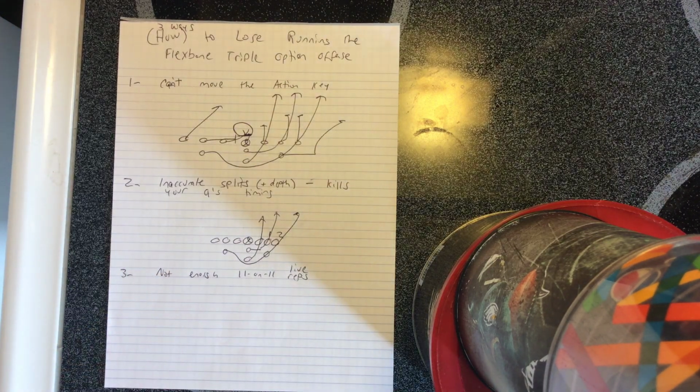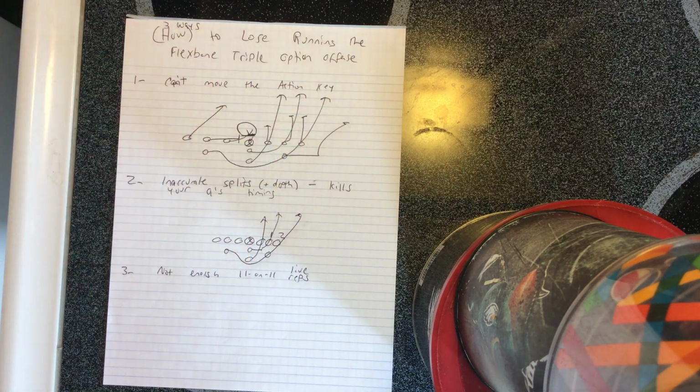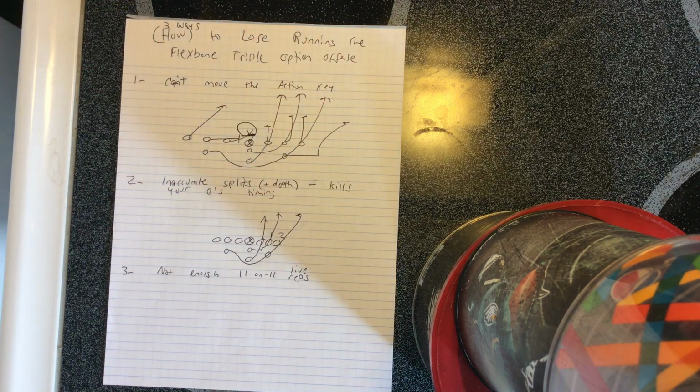Your quarterback gets live reps with 1 and 2. The line gets a live action key. The A-back gets a live number 3. The receiver gets a live number 4, whether he's loading or he's blocking, going directly to the safety. Live scoop blocks, live backside cutoff, live pitch route. You're going to have the greatest growth in 11 on 11.